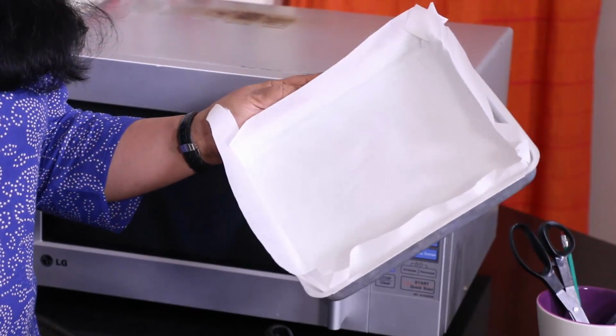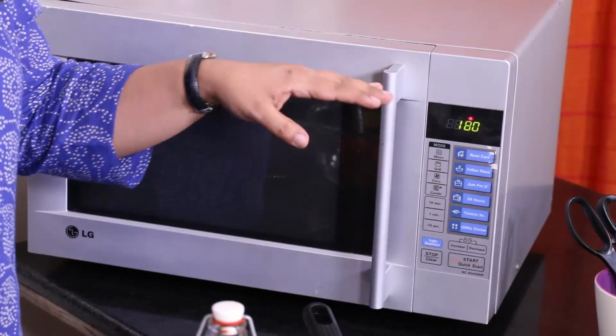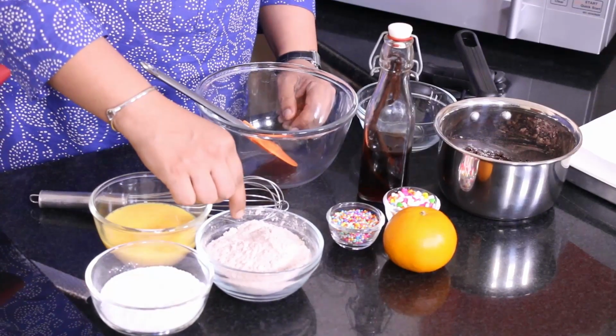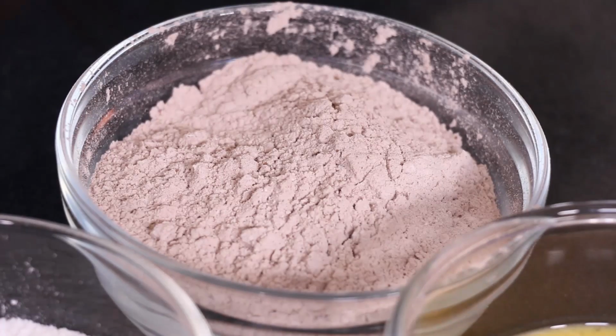So let's make the brownies first. I have this 9-inch square tin here which I have lined with baking parchment, and I have greased it lightly. My oven is preheated to 180 degrees centigrade. So we have some flour here sifted together with some cocoa powder, baking powder and a pinch of salt.